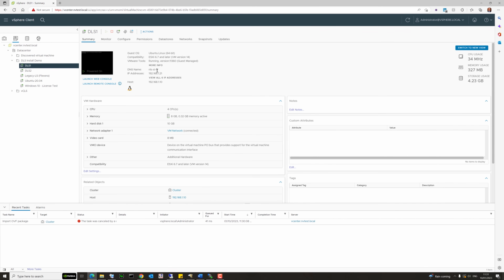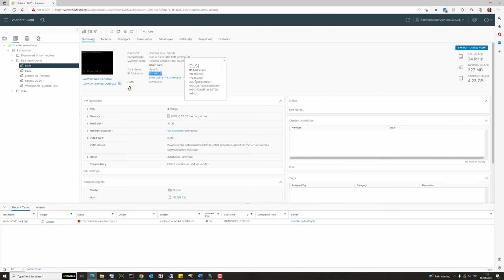One thing you will see is that when it came up, it gave it the IP addresses that I allocated these virtual machines in the setup routine. Now, when you're booting these VMs for the first time, you might see a DHCP address appear in here momentarily. Make sure that you give this virtual appliance a couple of minutes to run its scripts and get set up for the first time. After a couple of minutes, you will see the correct IP address entered here.